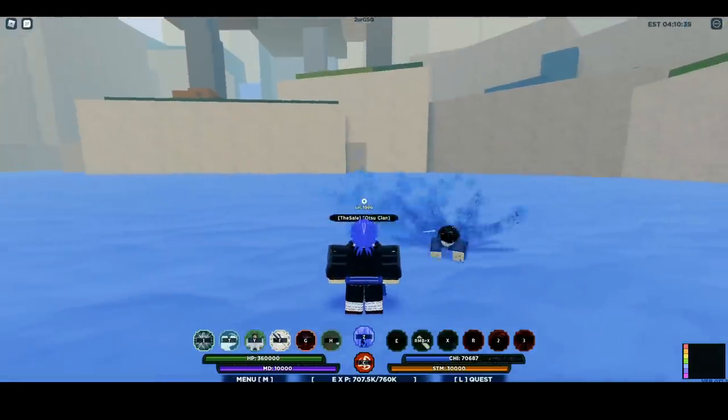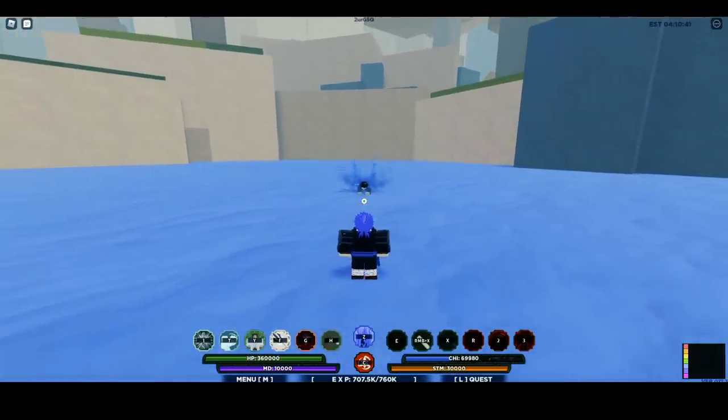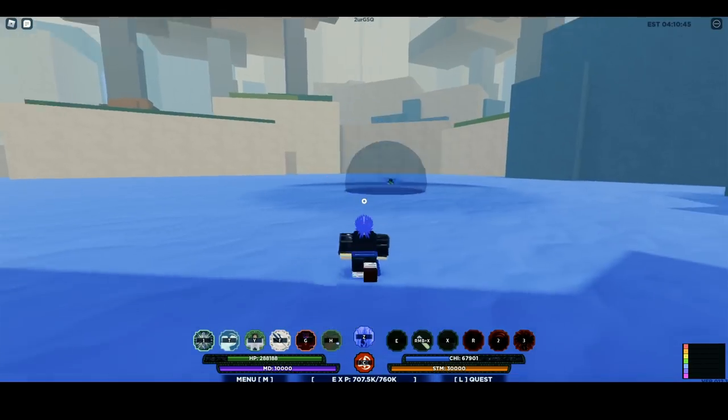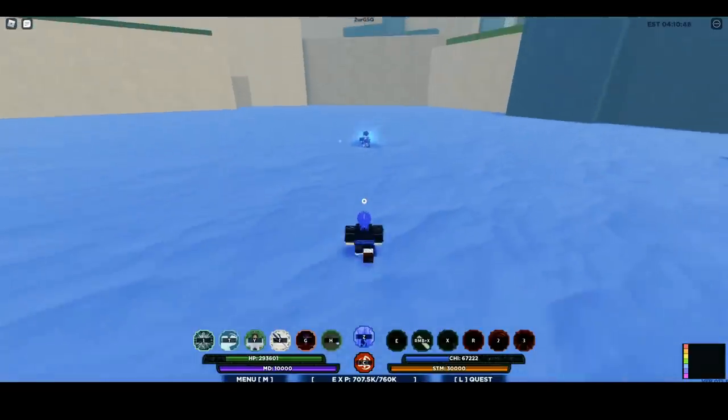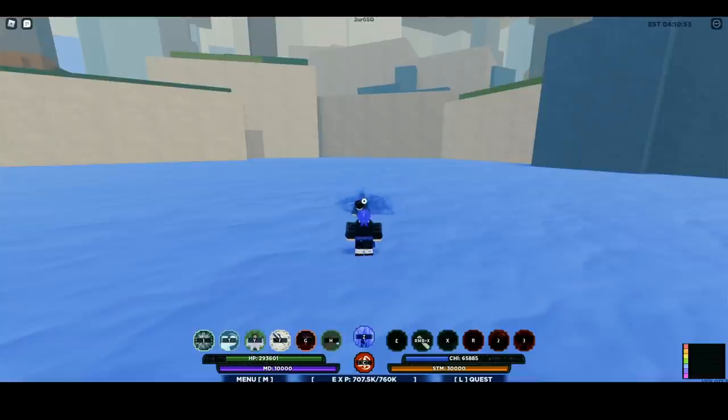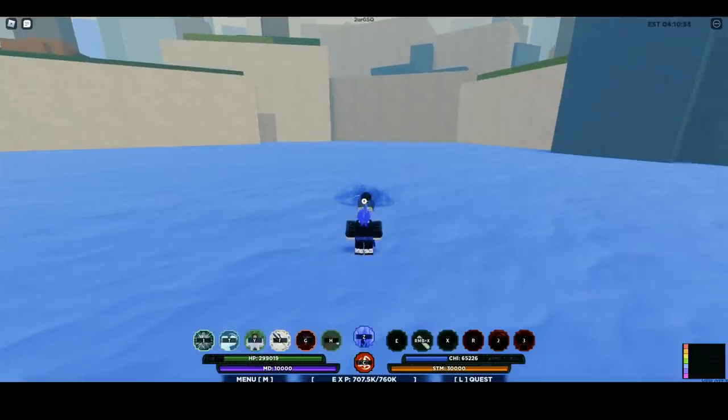Alright. Looks real nice. Alright, Z spec. Alright, tail beast ball. Nice. Alright. That did like 60-something K. Or like 70K. Nice. Alright, go ahead and go to the fifth one.